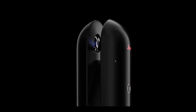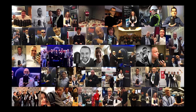Full dome scans, range data, and image data, all collected in a 3-minute scan. Class-leading speed as well in collecting that information, and near instant accessibility of your data on your iPad Pro using ReCap. Registration is also done in the field using ReCap Pro for mobile. This makes for a whole new way of working on your projects. And that's a little bit about the hardware side of the solution.